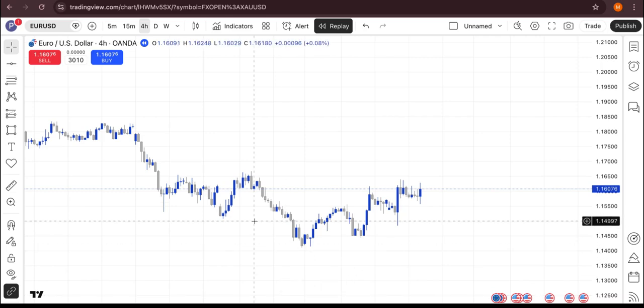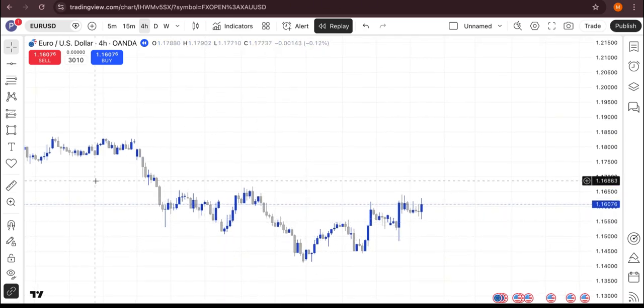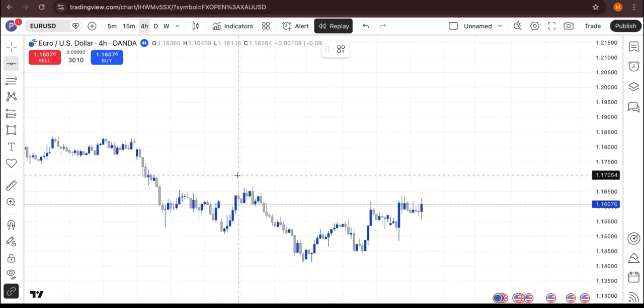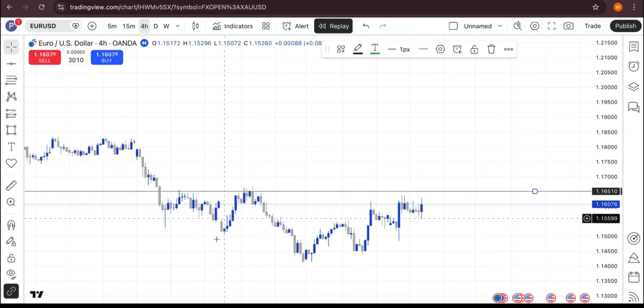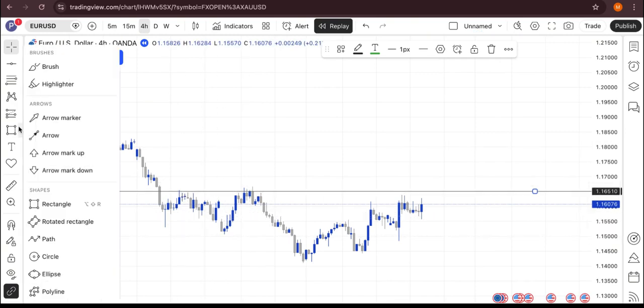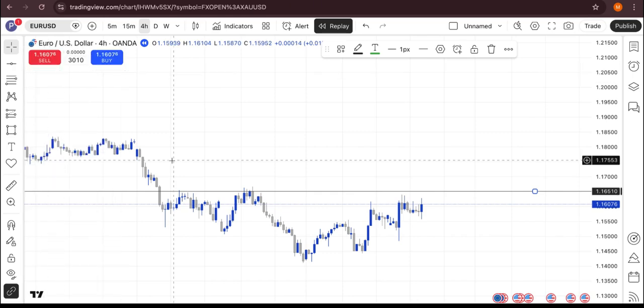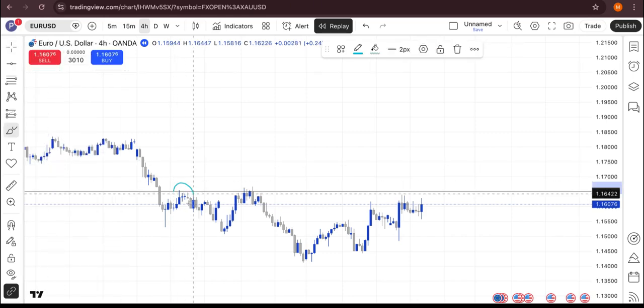Alright, so the first thing that you need to do is you need to mark your key levels. You need to mark our support levels, our resistance levels, our order blocks, our FVGs, right? So right here, if you come to the market, you can actually see this is a what? This is a strong resistance level. Why? Because price rejected on that particular level. If you look right here, price rejected right here and then price rejected again right here. So it's a strong resistance level.